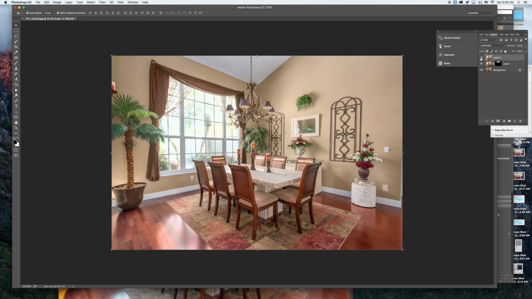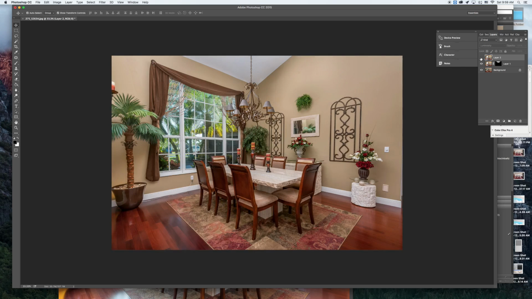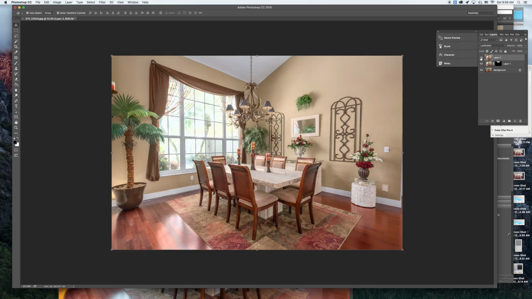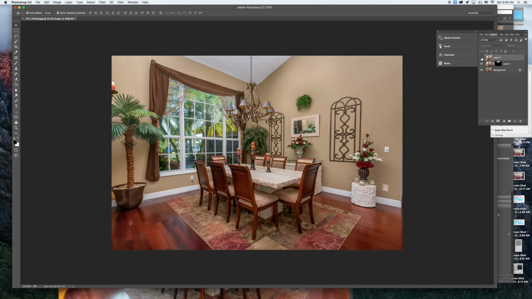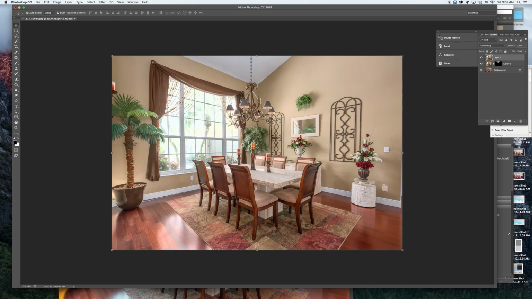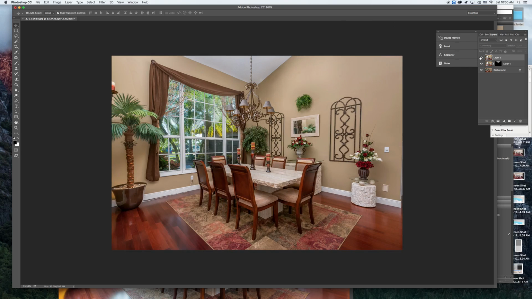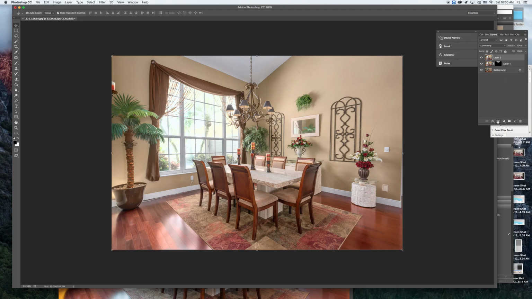For example, here probably what would look nice is maybe a little bit under these chair areas, but the shadow is actually too big from the natural light, so it might not be totally useful. But we can actually experiment with it.